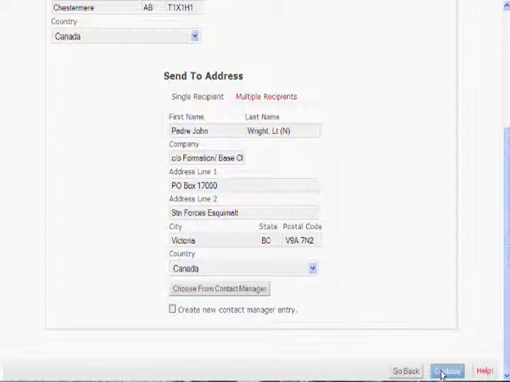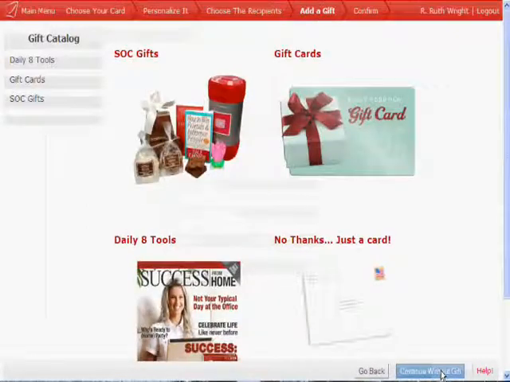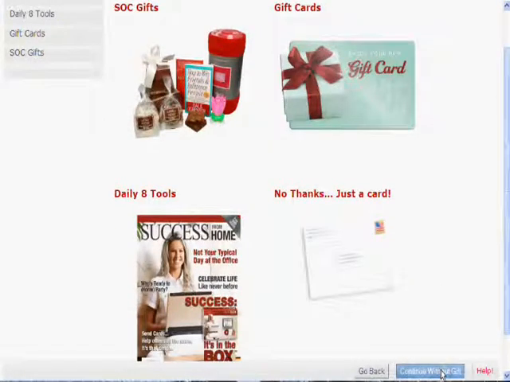And it's going to give me some options here to add gifts. Various sock gifts, brownies, whatever, lots of them. Gift cards like to Tim Hortons or a number of restaurants, or some stuff if they're helping to sell this stuff for their distributors for you. There's all kinds of tools to help people learn how to do that better and to stay on track. So we're going to continue without sending a gift.